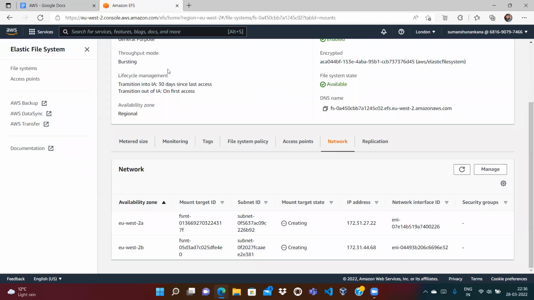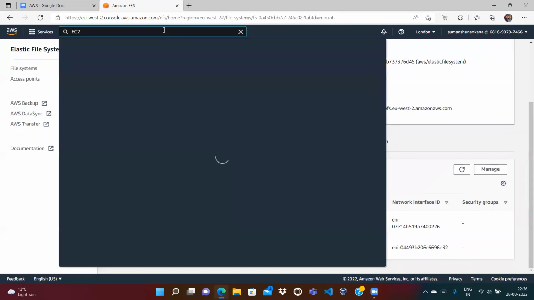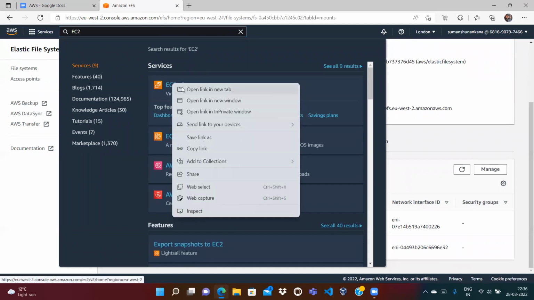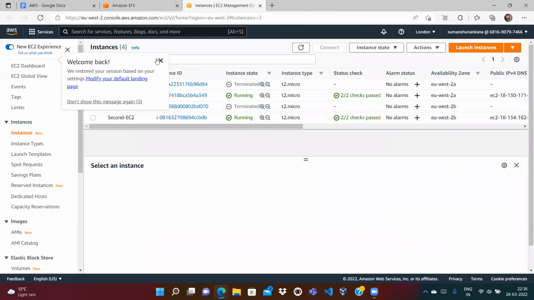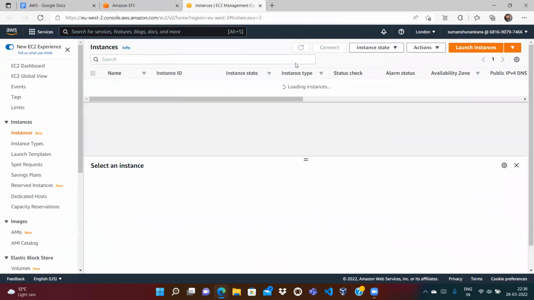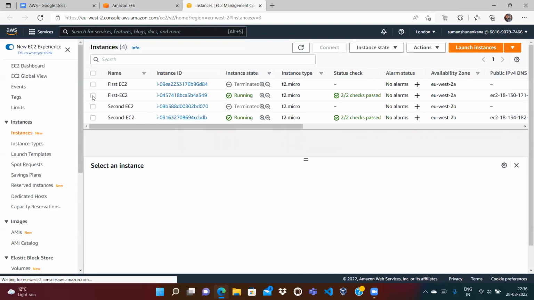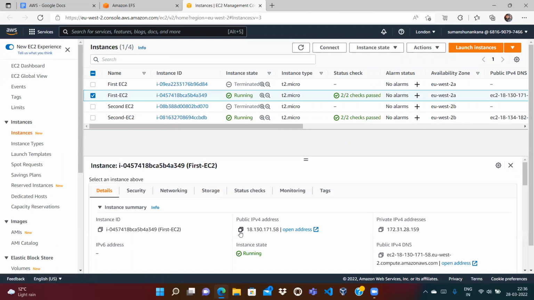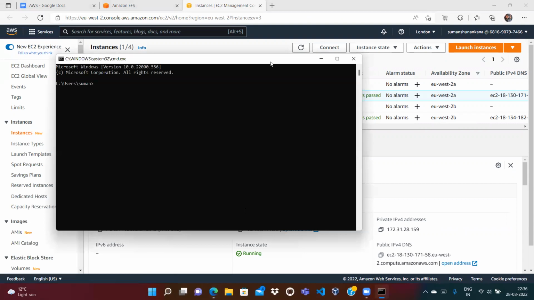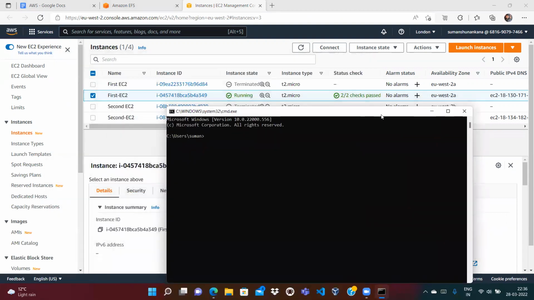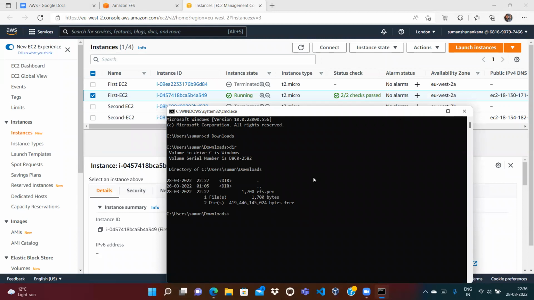Meanwhile, what we can do is go to EC2 and open it in a new tab. Our EC2 instances are both up and running. Let's click on the first EC2 instance, copy its public IP address and open the terminal. Now I will connect to this EC2 instance. I have downloaded the key, efs.pem.